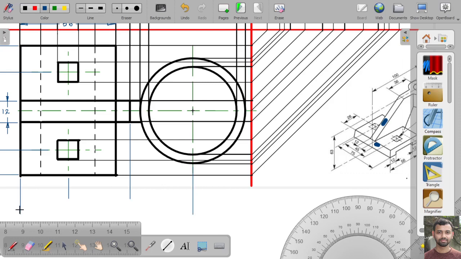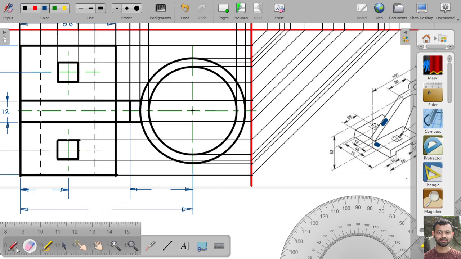Okay, now this distance, this one, and this one.